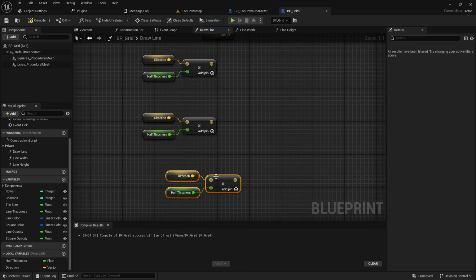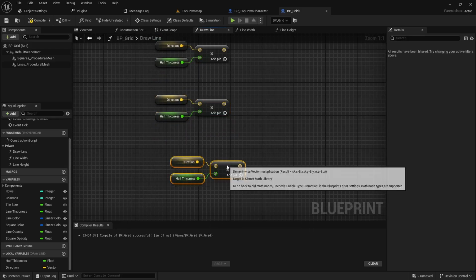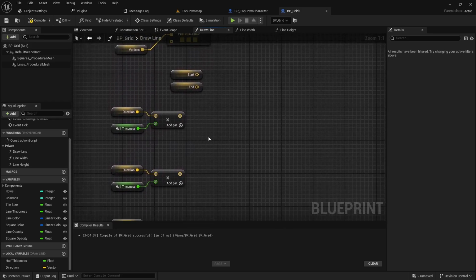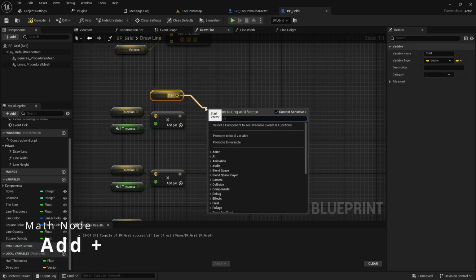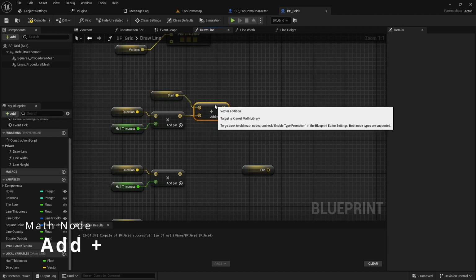Control C, and we'll do Control V, that'll work better. All right, so now on the first vertex point, you can use the start location, and we can pull into an add node, and we're going to add these 2 values together.